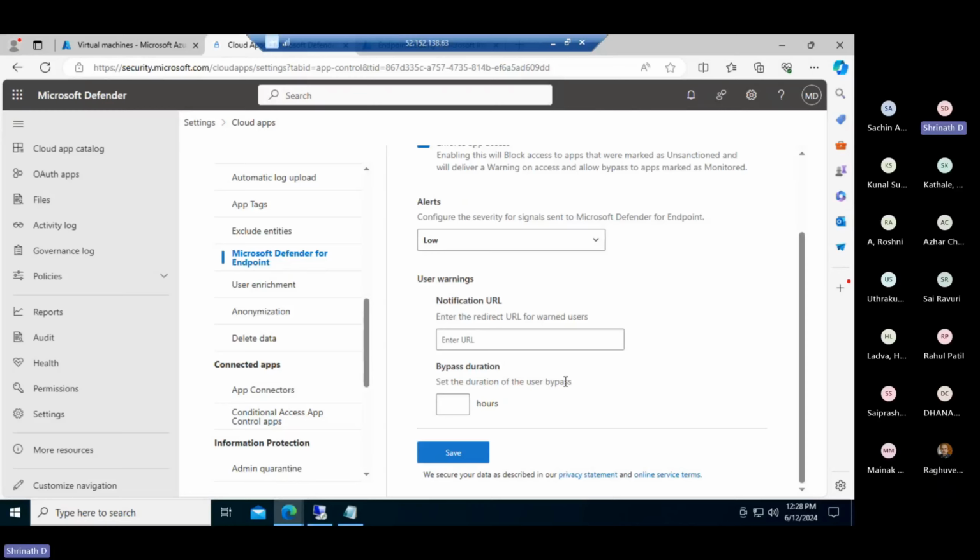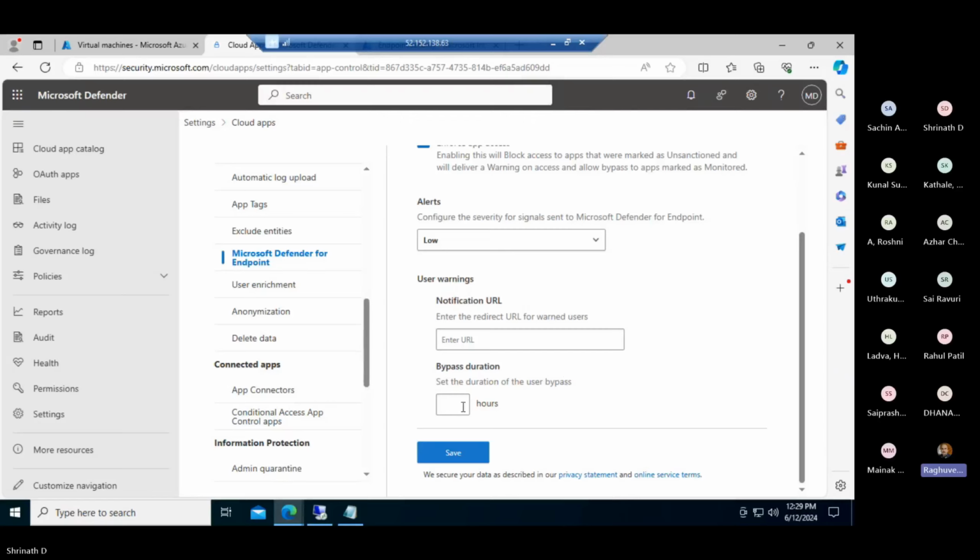Error page, error landing page. I'm saying that this is a production configuration, that in a production environment, when I block something, there could be a legitimate need around it. So to satisfy that need, I would put a redirect URL here. That URL will take my user to my InfoSec team, wherein the user will fill a form, and the team will then approve that user for that URL. So you can put that here also, right?